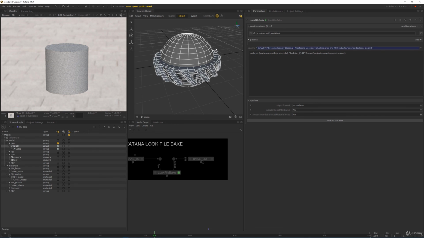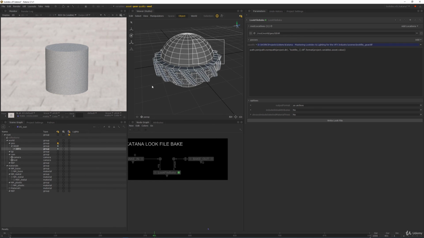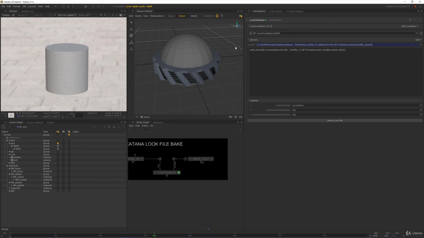So you would still need to say, okay, I want now this location to be written to, select that, adopt scene graph location, and then it's a different path, and then you can hit the look file or bake look file. So this, I would not recommend to automate this because unless you are sure you always export the correct paths, you can do it. Otherwise, I will not recommend you to do that.